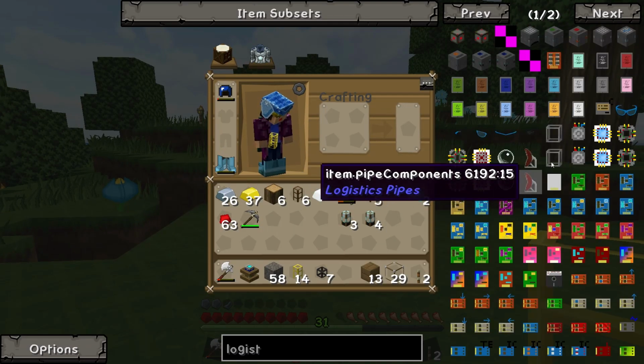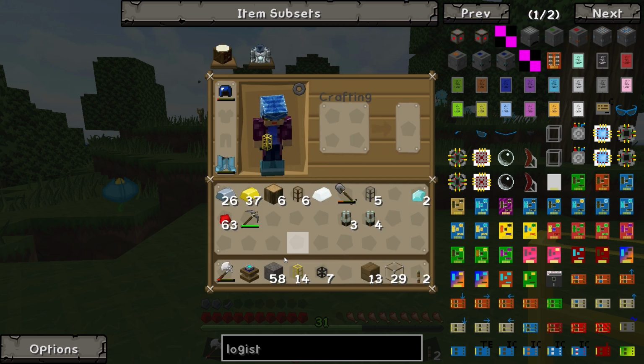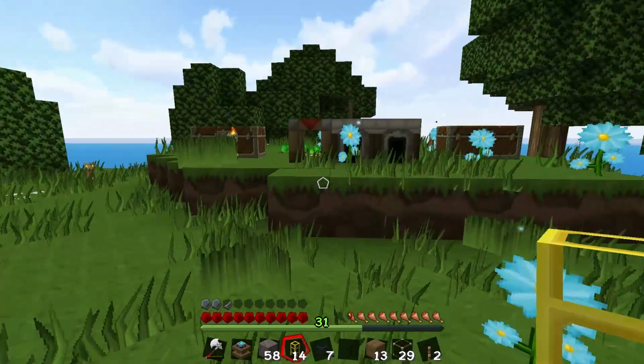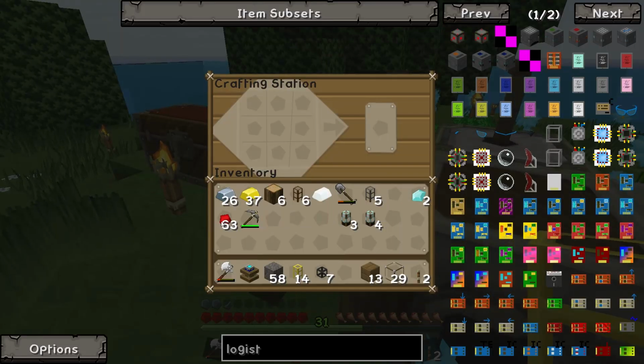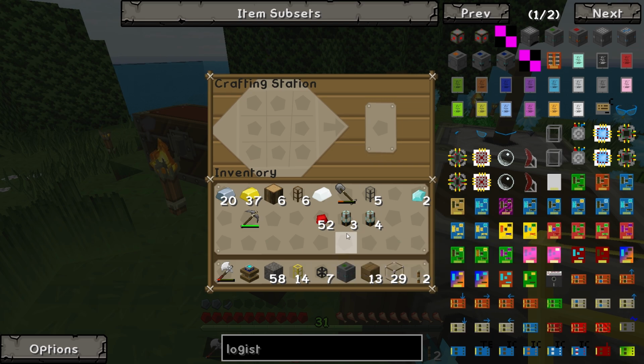Instead, you need one of these guys over here, the logistics power junctions. These things, thankfully, are very easy to make. It is quite simply just some redstone and some iron. So, if I was to go ahead and do something like this, we can actually make one extremely easily.